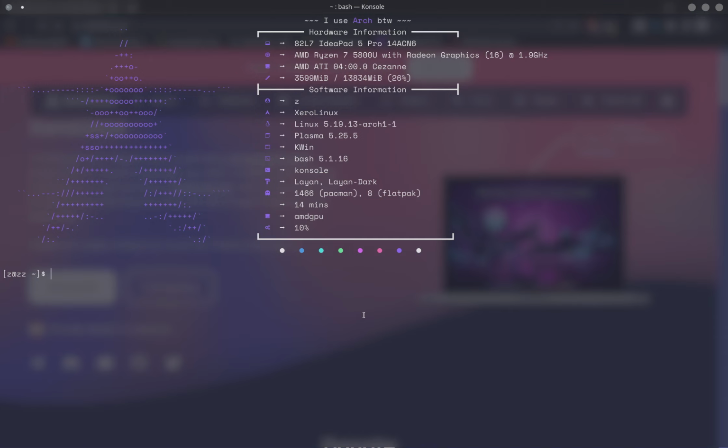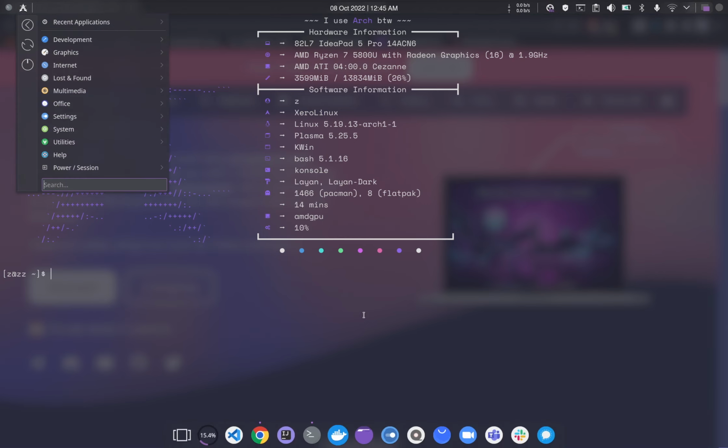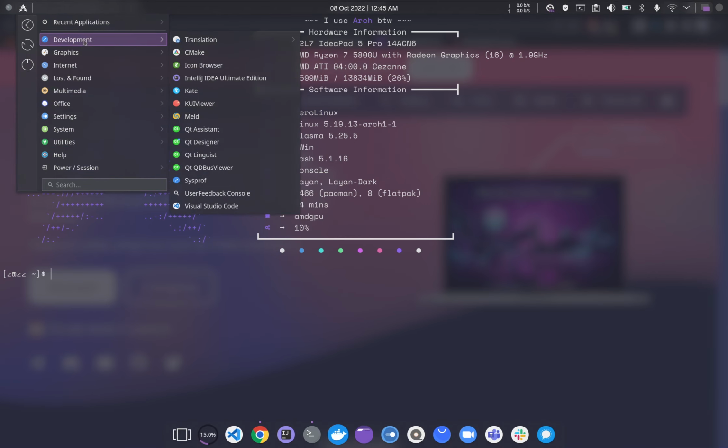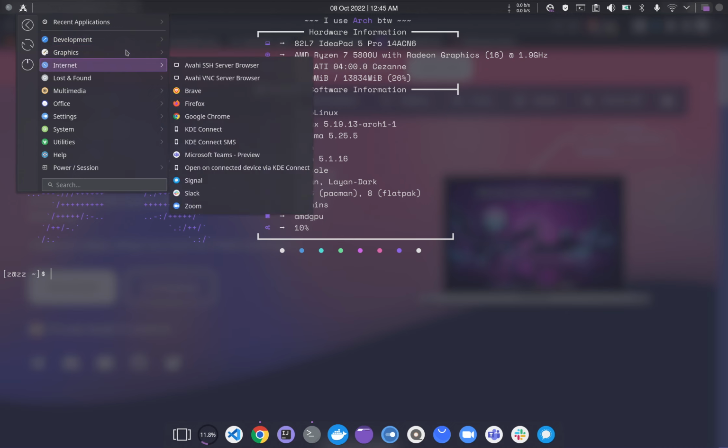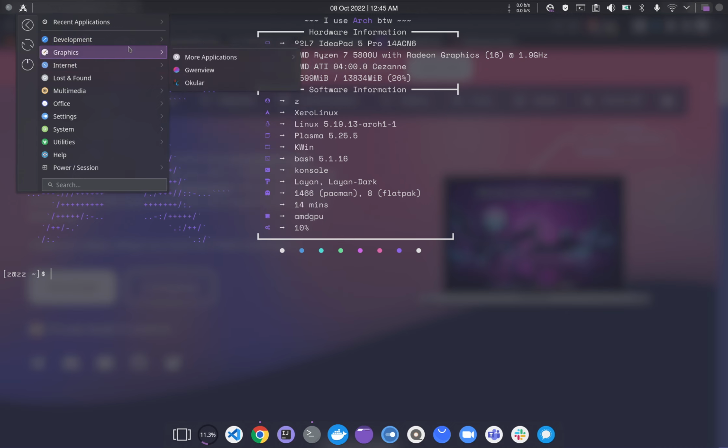Even the application launcher itself is quite unusual. Pressing the Windows button makes this drop down, and it categorizes the applications based upon certain default types it has. That's cool, but I would have gone with more of a GNOME way, where you press the Windows button and see all the installed applications at a time.